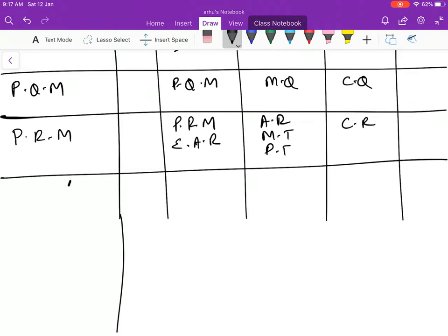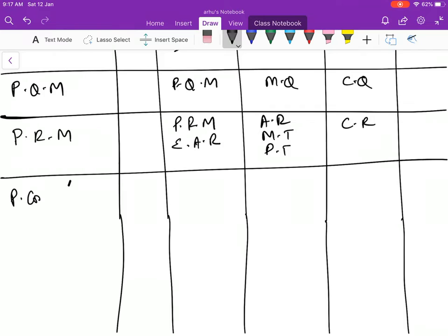The structure of PMBOK is so nice. The names are also pretty simple. In that particular process group, the name would start with control or monitor or manage or plan. It's easy to remember. Then project communications management: you've got plan communications management, and then you have got manage communications, and control communications.